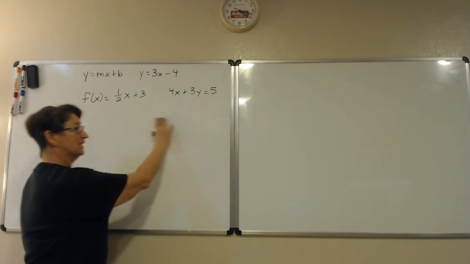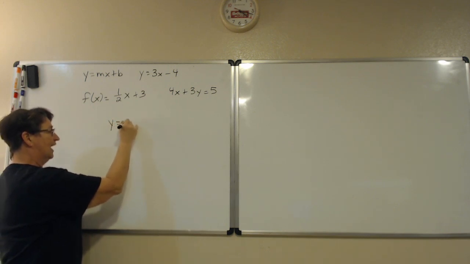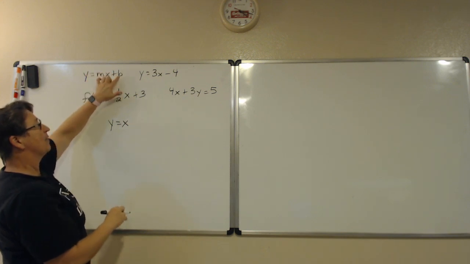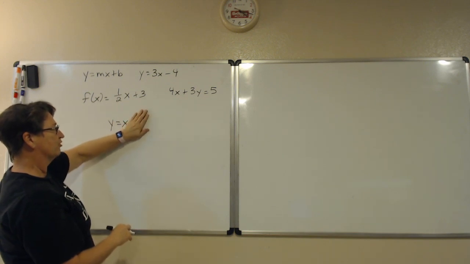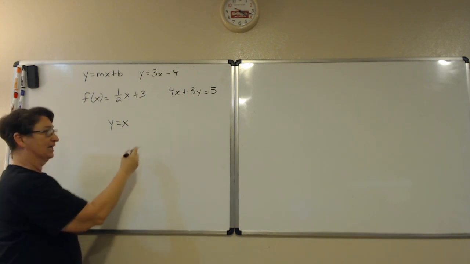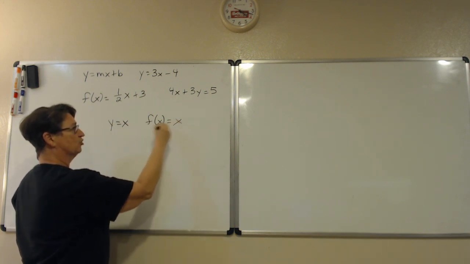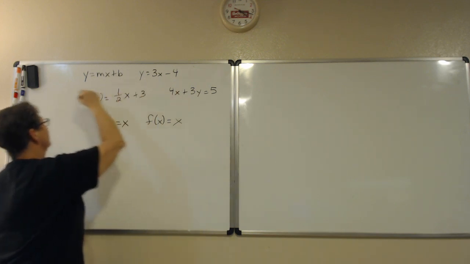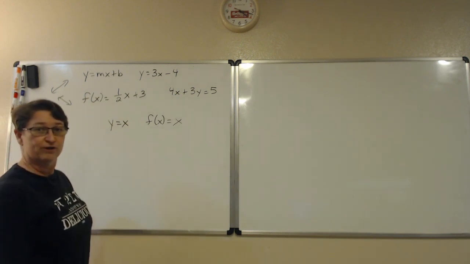Now the simplest of these is y equals x. That's the parent. You know, if I made my m 1 and my b 0, so my slope here is 1, and my y-intercept is at 0, 0, this is that parent of my lines. Or I could write it in function notation, y equals x. And all of these guys are going to look something like this. They're going to make a line. They're going to look one of those ways.